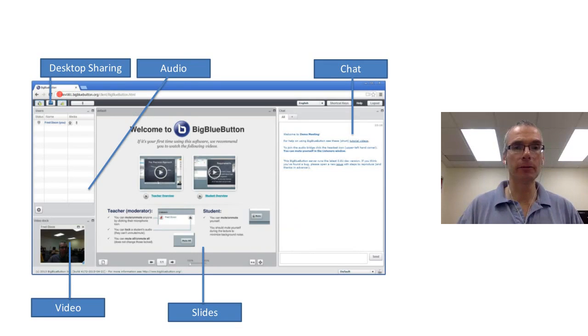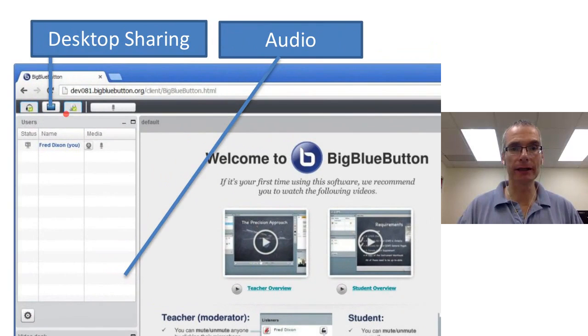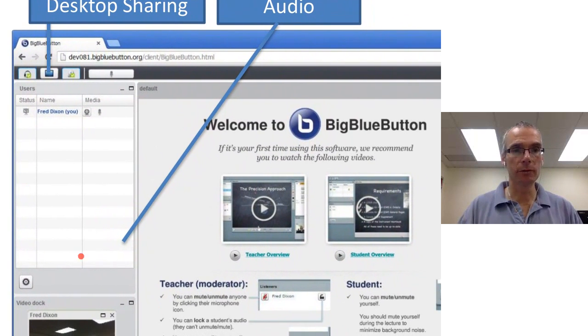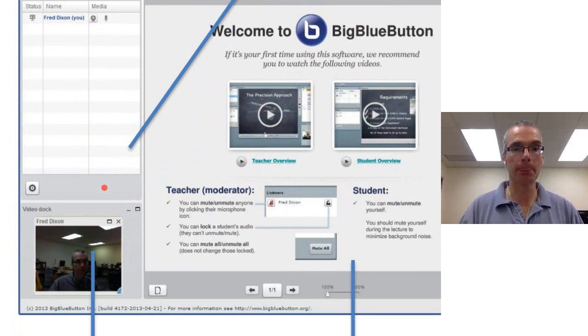A little overview of BigBlueButton in terms of the UI. You're already seeing it right now, the components of it. The window on the left shows you who's connected. You can see that there's some people connected with a speaker icon. That means they're listen only. Some have a microphone icon. Everybody's muted right now, except myself. And you can see when I talk, my microphone icon is highlighting. That tells you who's generating audio.